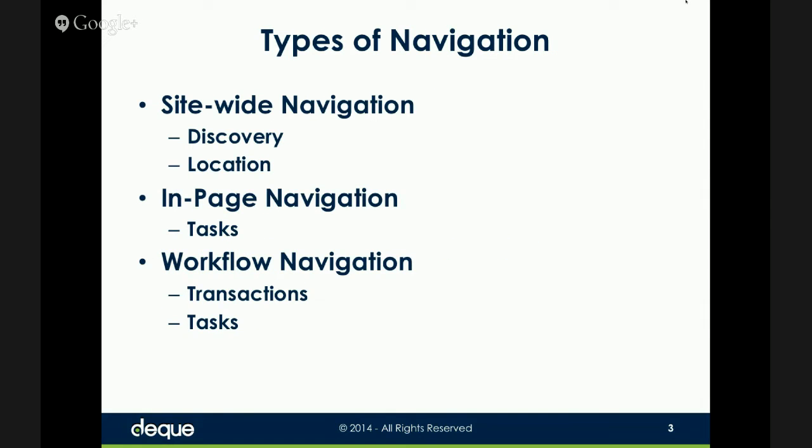So there's different types of navigation. There's navigation that leads from page to page on a site, and we call that site-wide navigation. And what that does is it aids in the discovery, it aids in helping you determine where you are on the page, determine your location, those sorts of things.